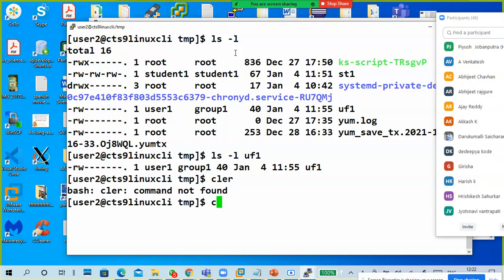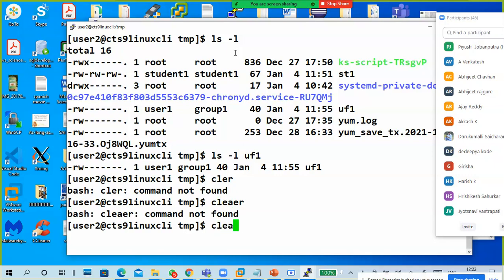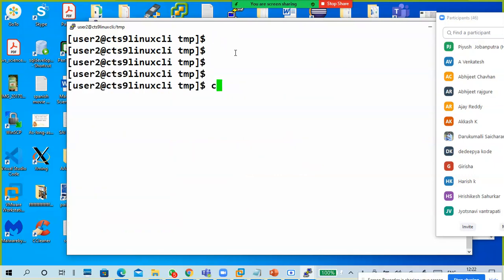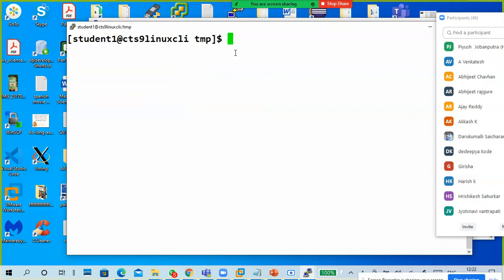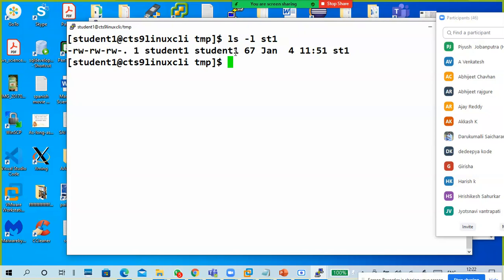Sorry. What is this? Exit. Okay, student one. ls -l, st1. Okay. So this is just a file and I created by student.